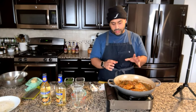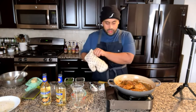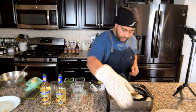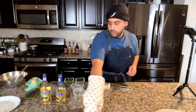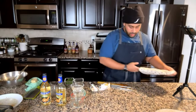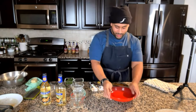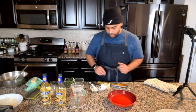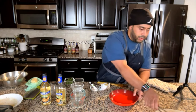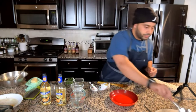Now, for the plating process, I'm going to move this over just a little bit, and then it is hot. So I'm gonna move it to the side. Move this right over here. Take this, move this out the way. We're gonna get our plate. We have a red plate for the holiday theme. We'll put a plate right down over here. We're gonna get a piece of chicken. Now, actually, before we get our piece of chicken, we're gonna do a first layer with some of that cream.